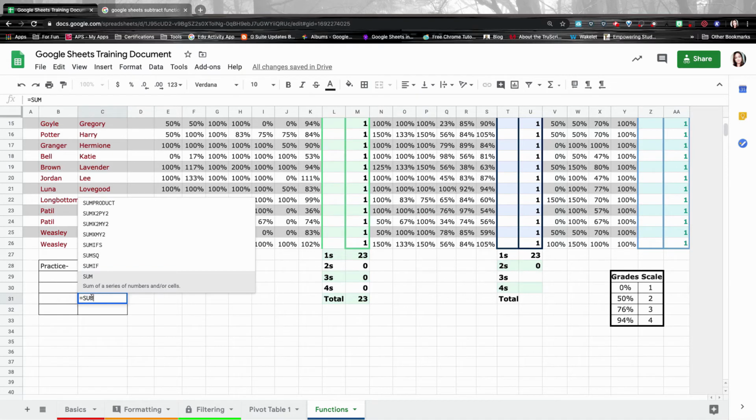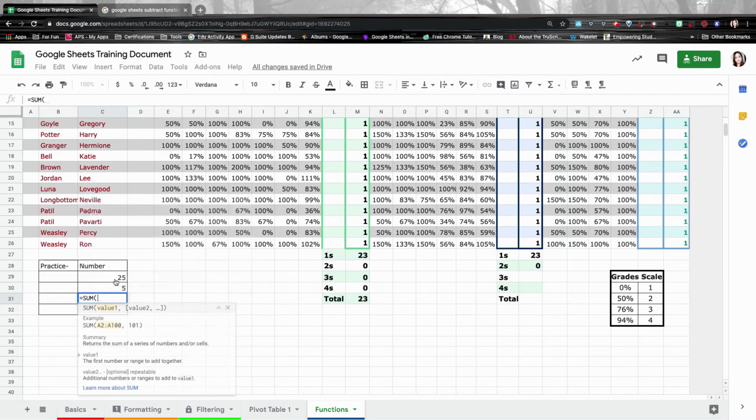When I start typing, it's going to show me all of the different mathematical function tags that I could use at the beginning of this particular function. Once you've selected which one you want, you're going to trigger the cell reference by putting a parenthesis. So I want open parentheses, and here it's going to create a drop-down menu that's going to help walk you through each of the different functions.